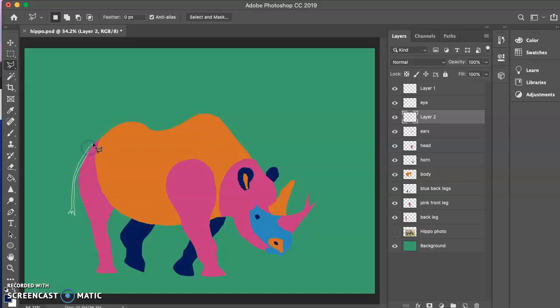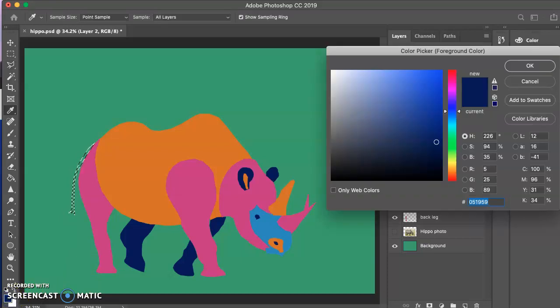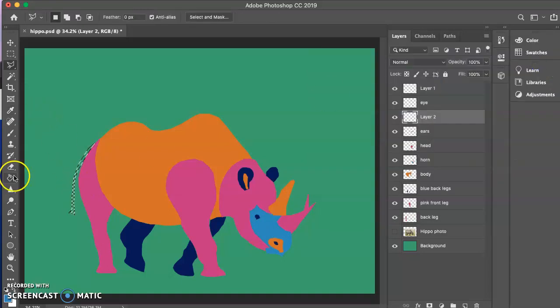Okay, just like that. And then I finish it by clicking back on itself, and I've defined an area. Now I'm going to color it in. I go and select my color, double click on that little color pane. I want it to be light blue, so I select that onto my image because I've already done it in the past. I hit OK, go to my paintbrush tool, and I simply drag my cursor over that area. Command D deselects it, and there you go, I've got a tail. You can use this same technique now to start working on your background.